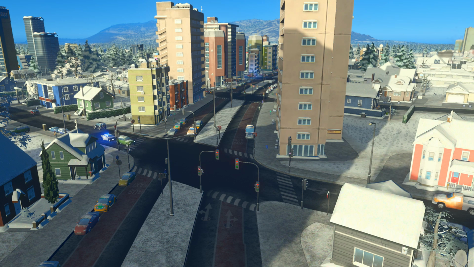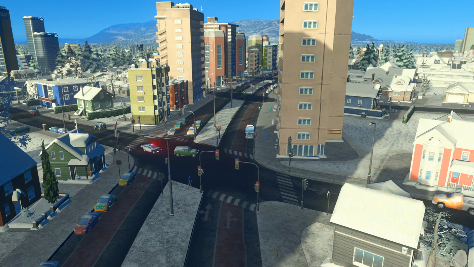And why is that green car not moving out the way of the police car? That's something that needs to be added.